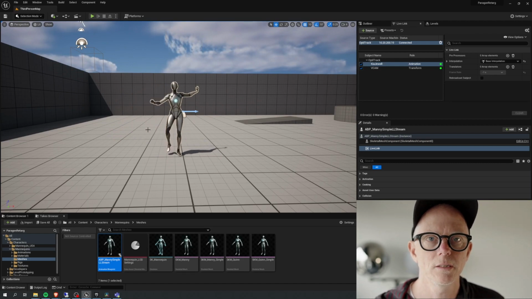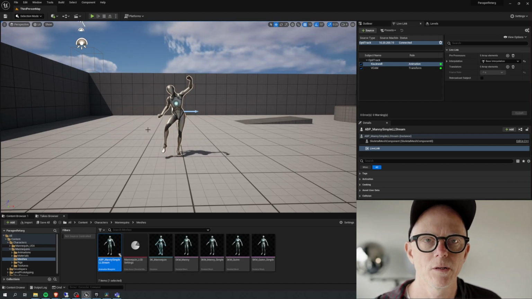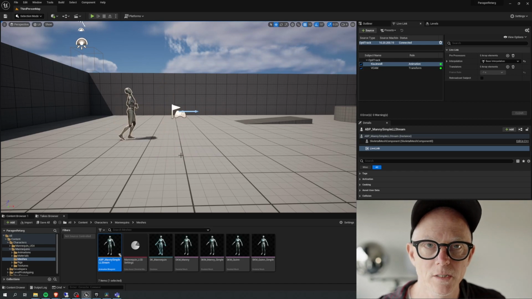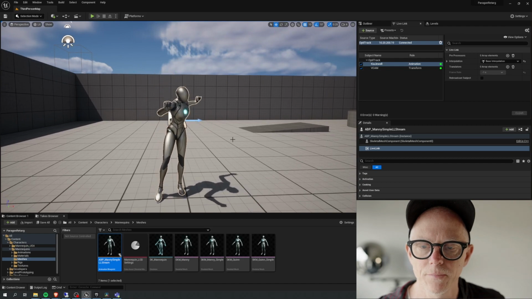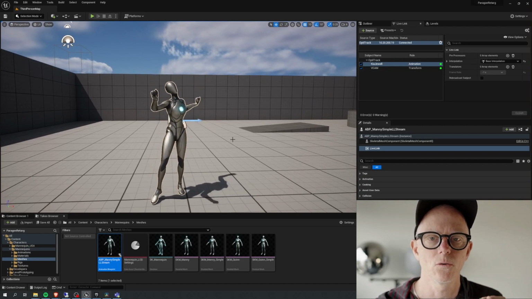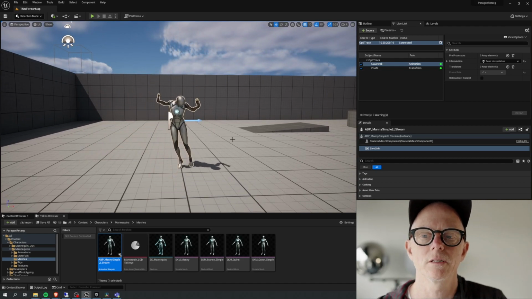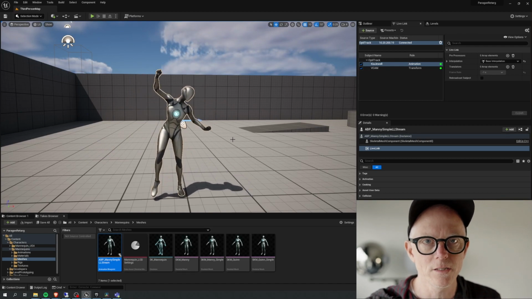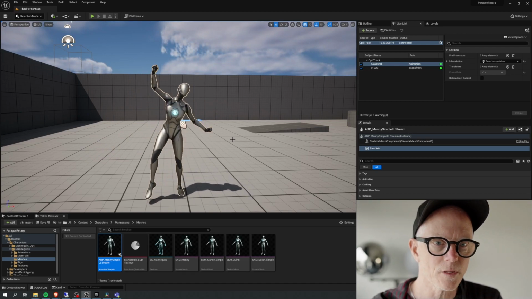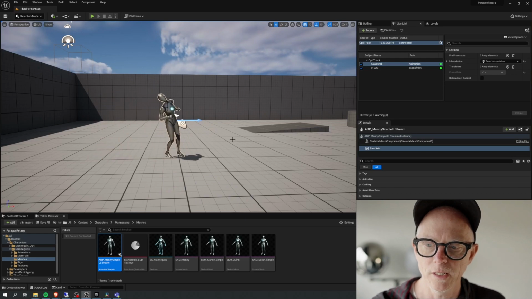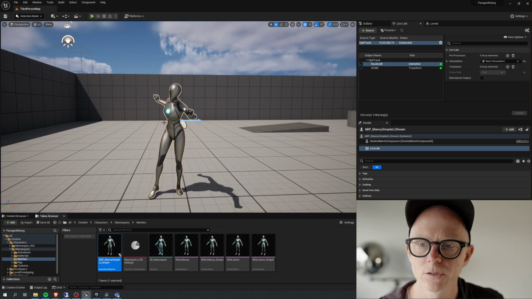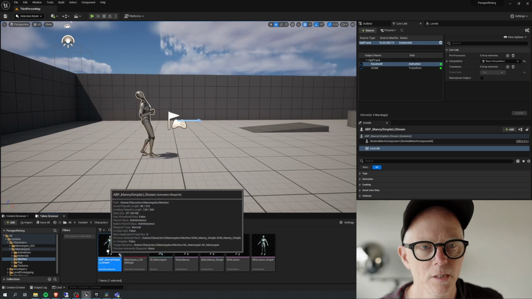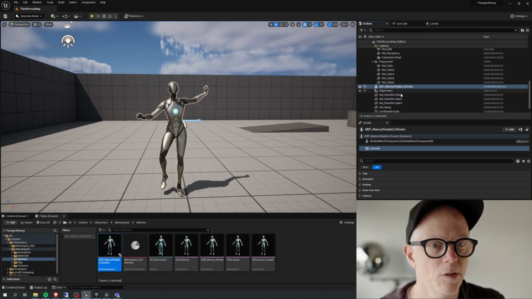Now one thing that is very important to note about this method is you'll get feet sliding, because this method doesn't scale the skeleton. If you have a small performer or an extra large performer that is, you know, a different size than your Manny, then you will see an issue with this. I just noticed this is Quinn, even though I made this thing to be associated with Manny.